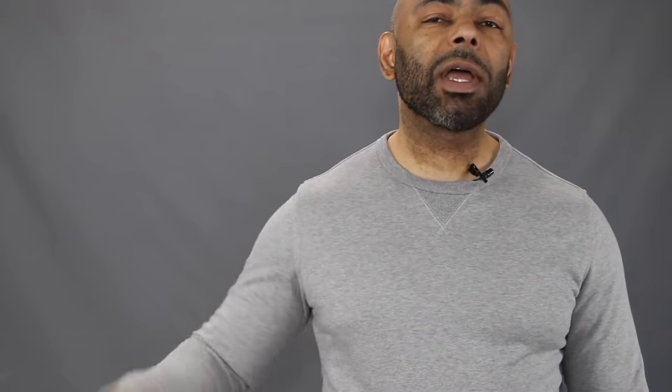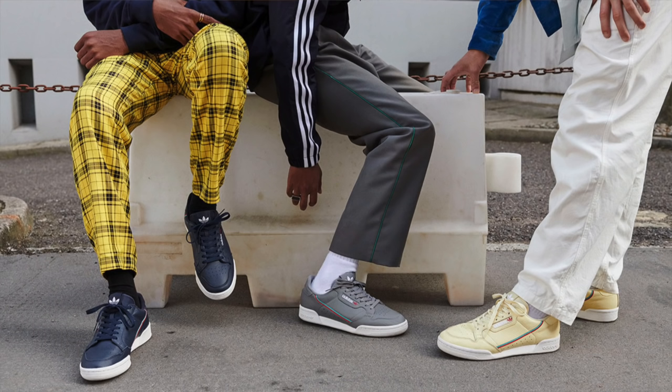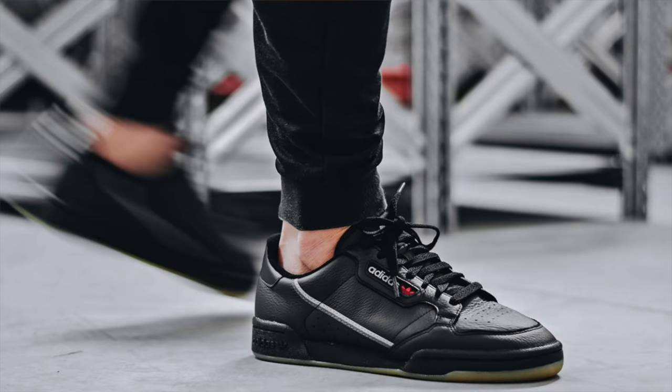First up, I have a model that's been making a lot of noise for the last couple of seasons — you've seen it everywhere. I'm talking about the Continental 80. This sneaker does a great job of capturing the retro look of indoor sneakers from the 80s. It has a swooping two-tone stripe and a distinctive split rubber cup sole built for a comfortable, flexible feel. I really love the low profile sleek look of this model, and they've been coming with a bunch of different colors. A great retro look that's super stylish — it's only gonna run you about 80 bucks.